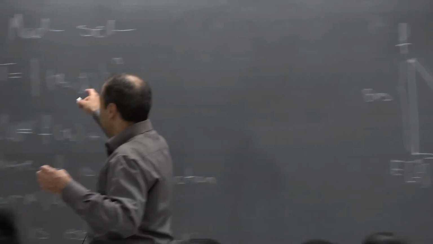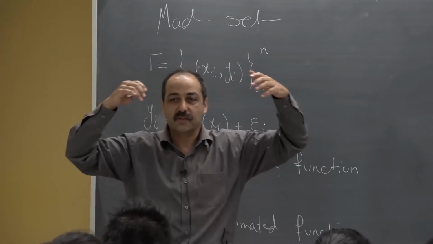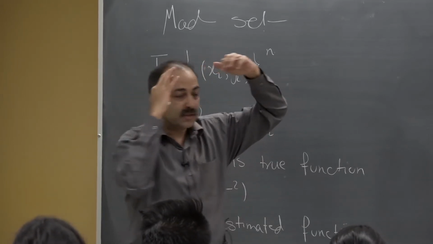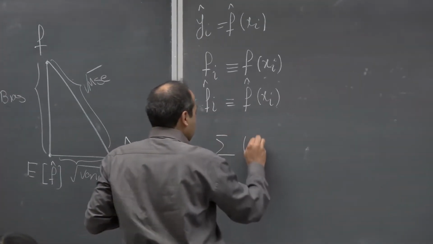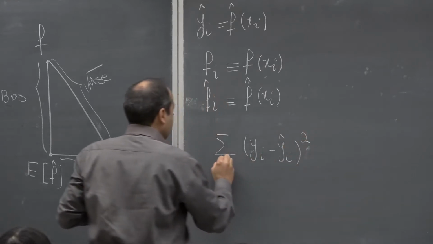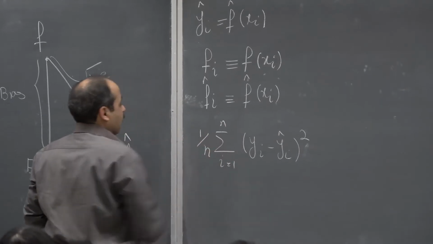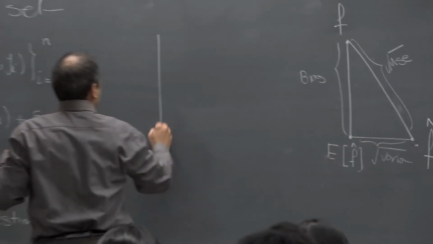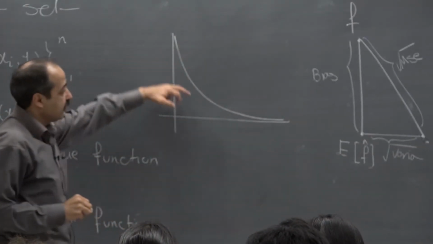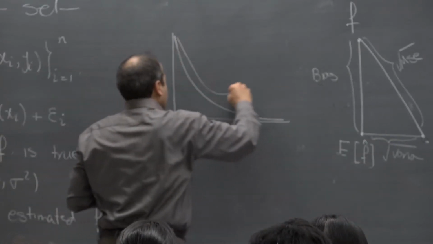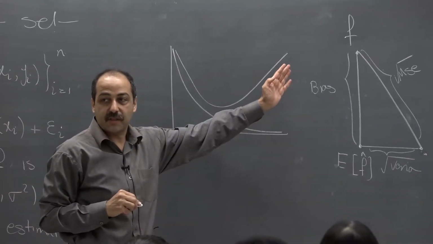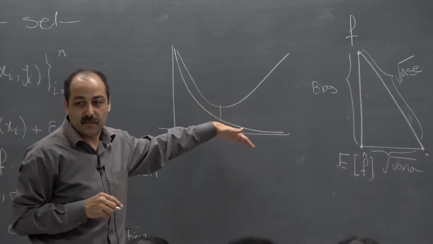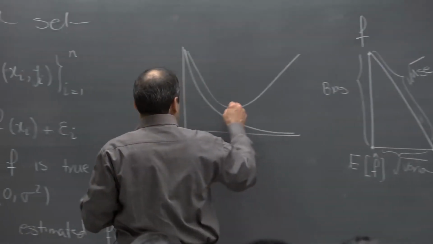So usually, we have this training set. We fit a function to our data, and this function gives us some y hat, right? And we are minimizing an objective function, which is basically a summation over the yi's and yi hats, right? This is usually what we minimize as our objective function. This is our empirical error. And we had this discussion in the previous lectures that this empirical error always decreases, but the true error decreases up to some point and then starts to increase. And the optimal model would be a model which has minimum true error, not minimum empirical error. That's our empirical error, and minimum true error is different from this. Okay?